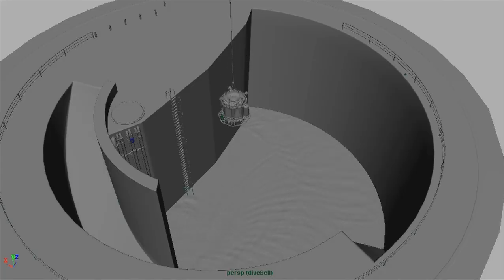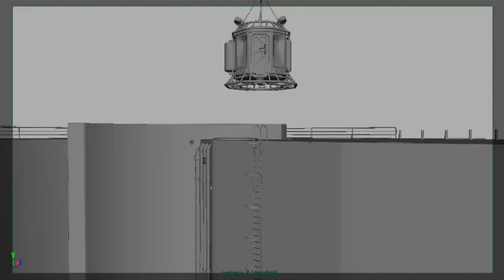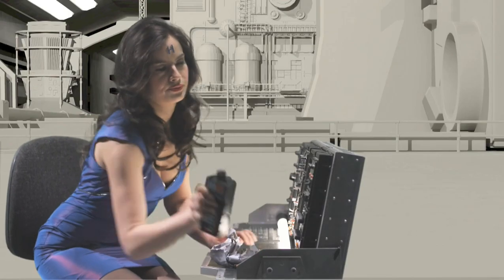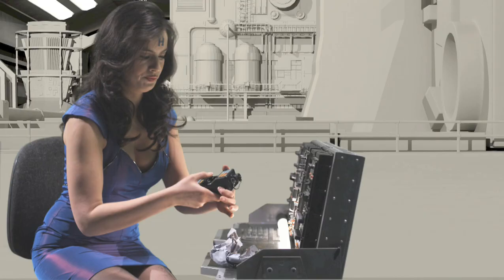So between work that was being done in Europe and the work that was being done here in Sydney with the diving bells and stuff, we started to build up the components that we needed. So we now had the green screen components of people like Sophie, who did a great job acting out her roles, and we started placing her and the guys in the environment and then adding these extra elements in, like the dimension cutter, to build stuff up. And that seemed to be working out pretty well. We had some really good detailed sets, and in this particular picture you can really see what I'm talking about, that Red Dwarf engine looking a bit prominent there.